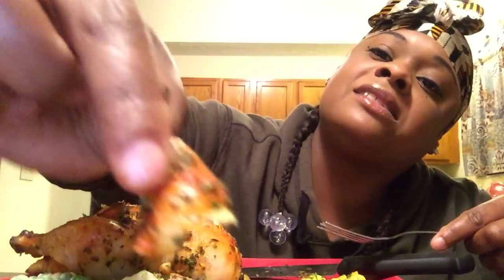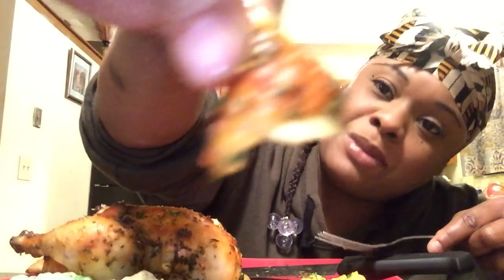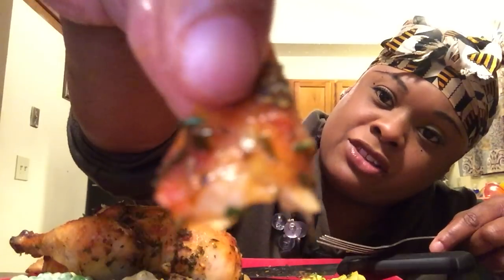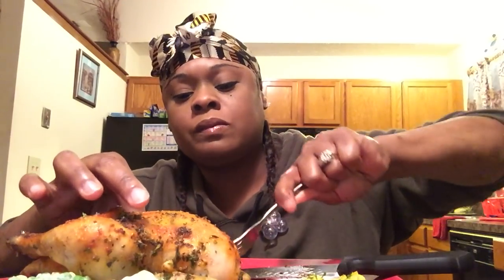And the skin is so crispy and so flavorful. Look at that, guys. Bite that skin right there. A lot of people like skin. Isn't that beautiful? I don't know why my hand's shaking. Boy, that's good. That tarragon. Use tarragon when you make this, guys.